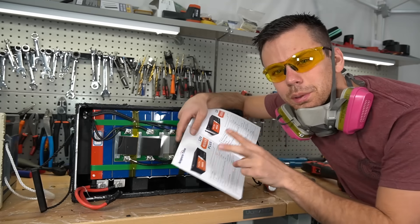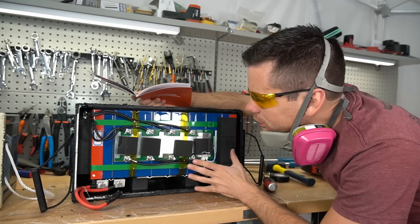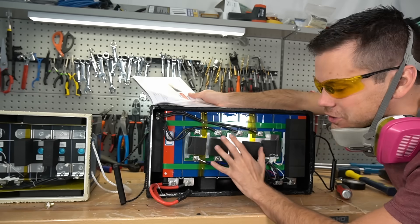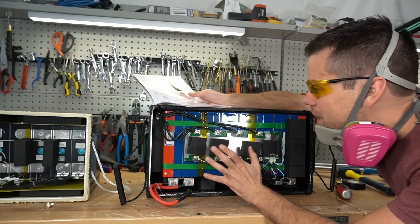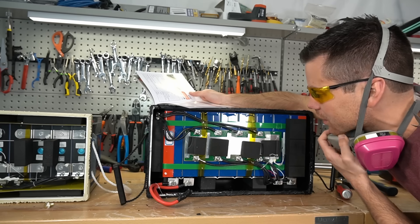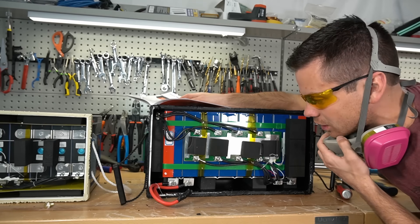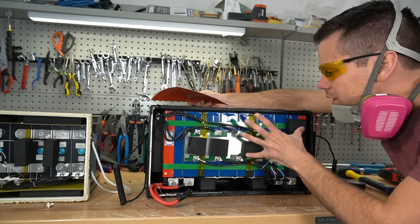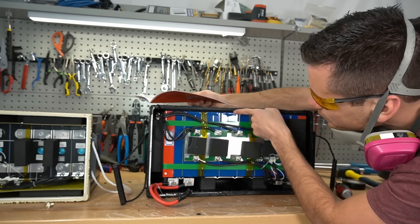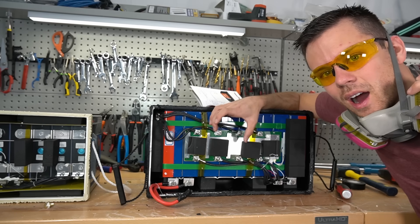The Plus model by Ampere Time does not have low temperature charging protection — that's their standard offering. It's practically the same BMS. The cells are configured differently, but it's essentially the same battery. One noticeable change is they're using straps instead of tape to hold the cells together. Same fiberboard, same BMS, same cell type and welding. It's just another clone, but they did manage to pack in 400 amp hours.